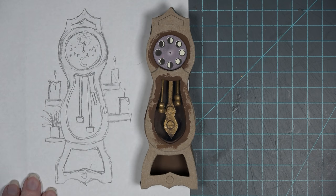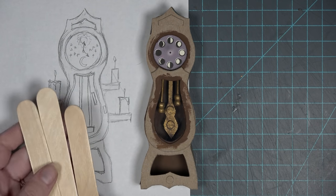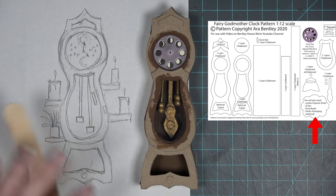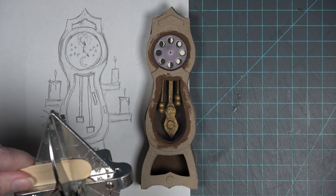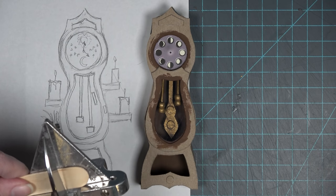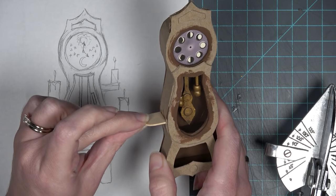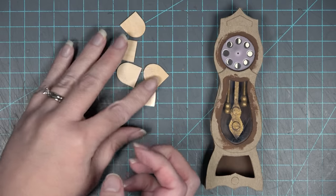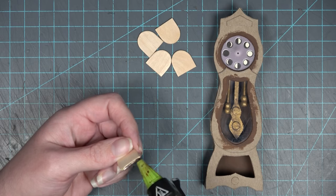As you can see with my original drawing, I have these shelves, and I really like that idea, and I was trying to figure out a way to make it work. And jumbo popsicle sticks ended up being, I think, perfect for this design. I'm going to be using my easy cutter to cut the ends off of the popsicle sticks, so I end up with rounded shelves. I'm putting them wherever I feel like I want them. I am okay with asymmetry. It's going to be very asymmetrical.